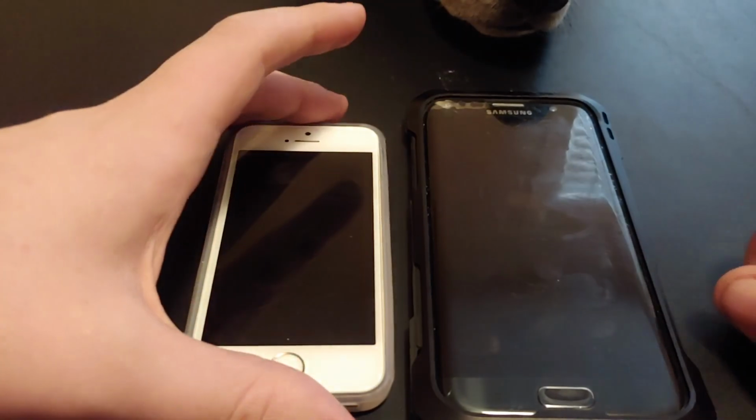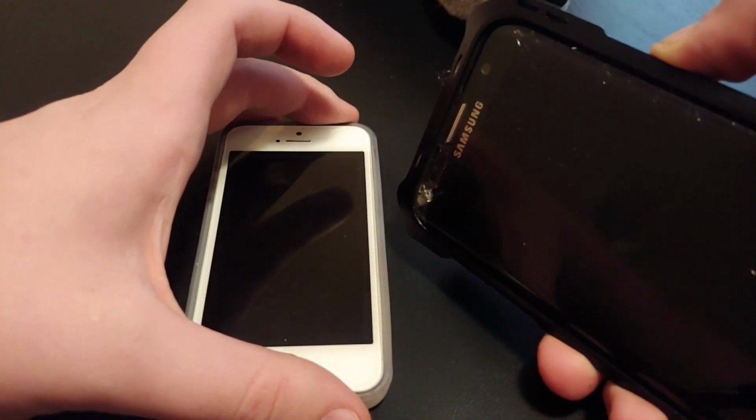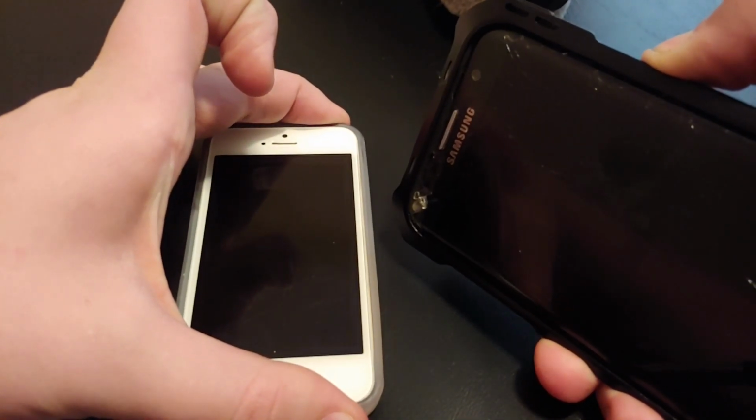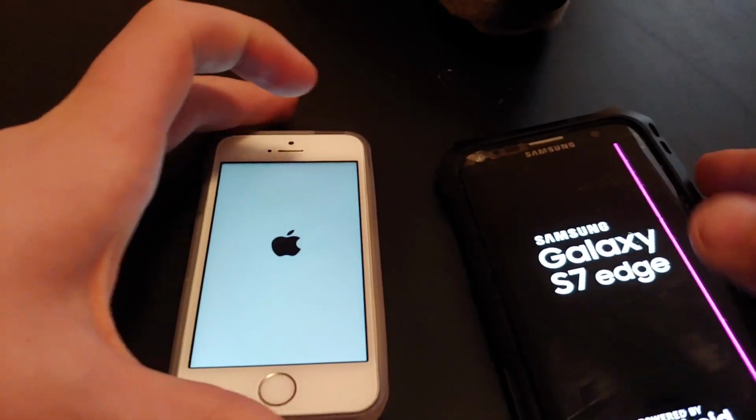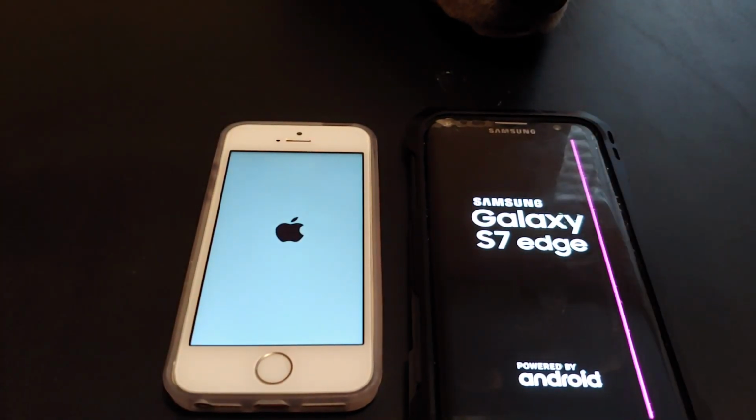So first we're going to go ahead and start off with the boot test. I'm just going to have to hold the S7 at a little bit of an awkward angle here because of this case, and we're going to power them on in 3, 2, 1. Alright, so the S7 Edge, the screen showed up first, but we still have to go through that carrier logo.